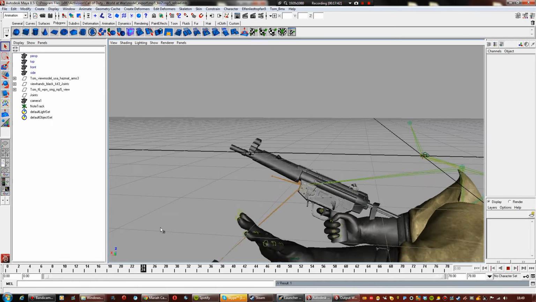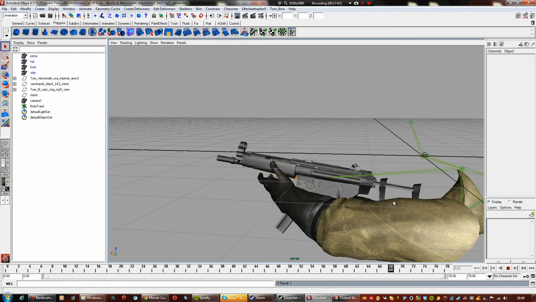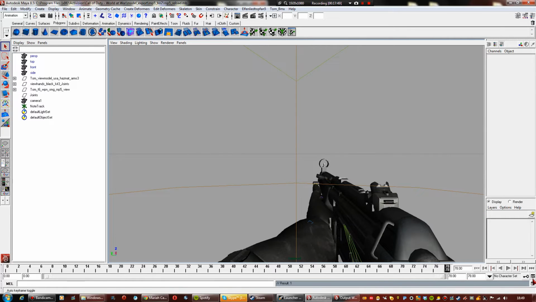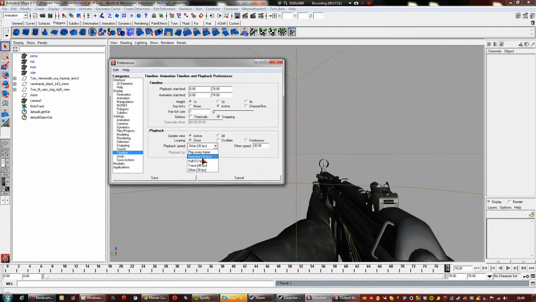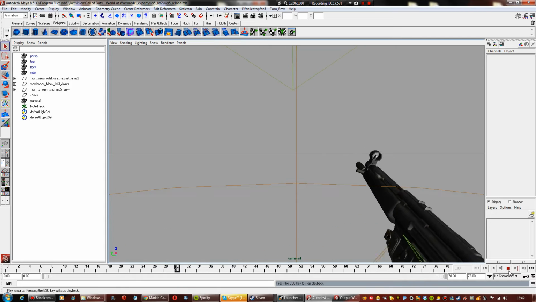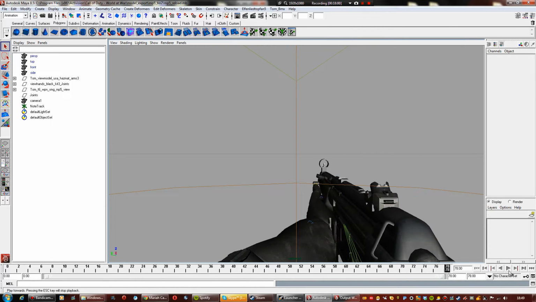And that's the reload animation. But let's make it a bit more official by taking it down from 30 to real time. And then starting there. There you go. So that's now done.